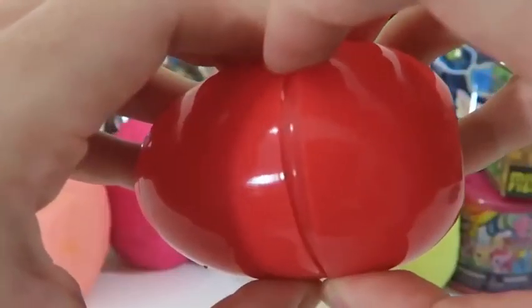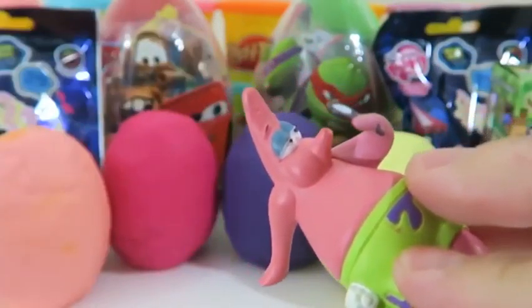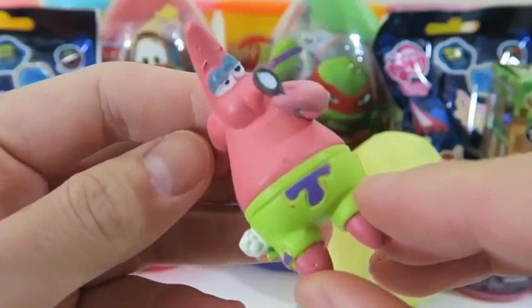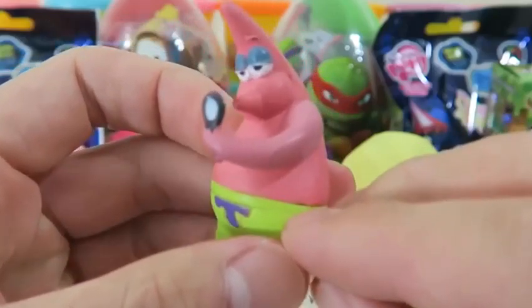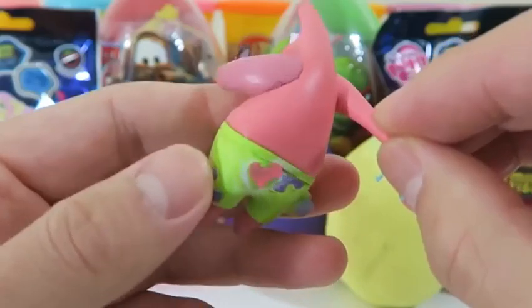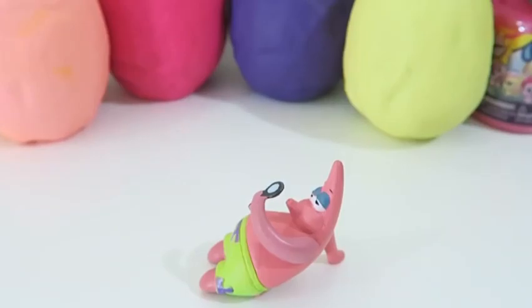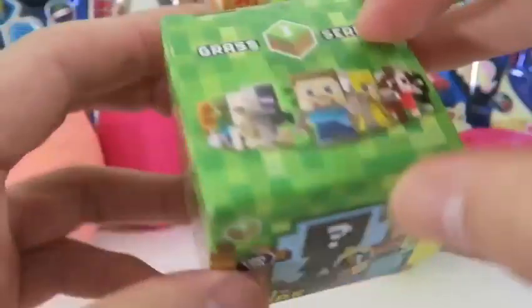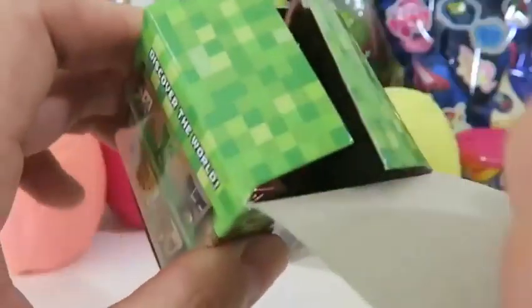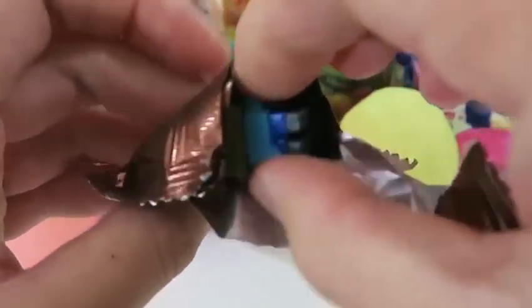Hey everyone! Awesome Disney Toys here, and today we're bringing you some Play-Doh surprise eggs, blind bags, and surprise toys. Let's see what we find. Let's start by opening up this blue Play-Doh egg. Cool! We got Patrick blowing some bubbles! You can lay him down like this so that he could relax.